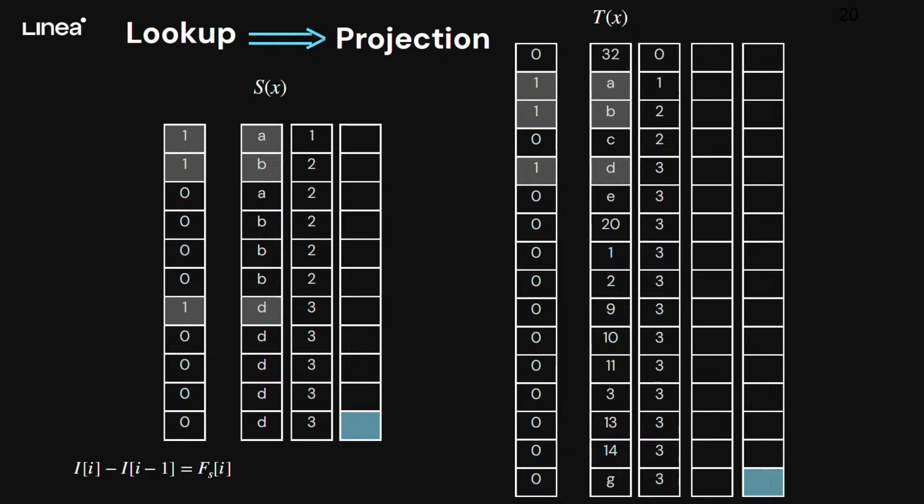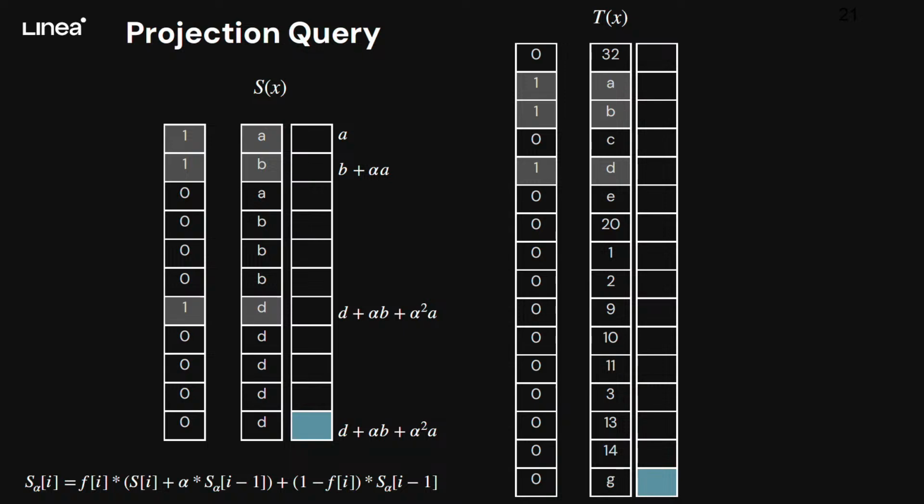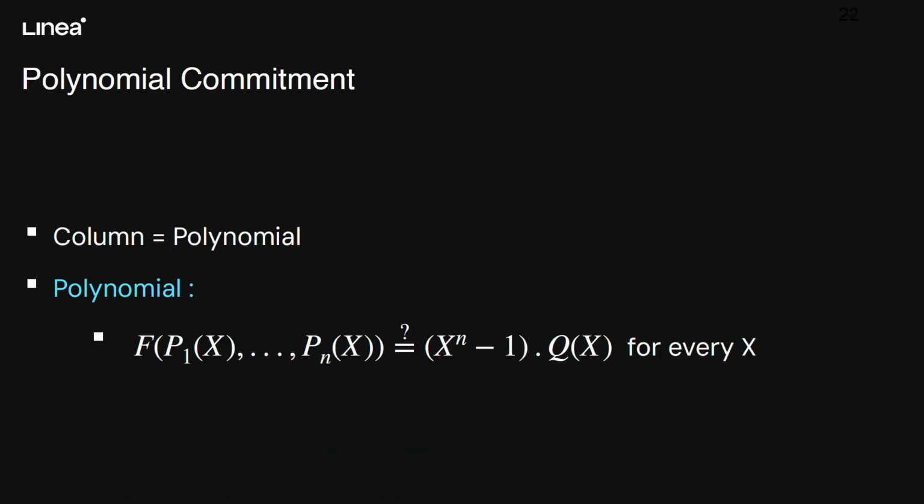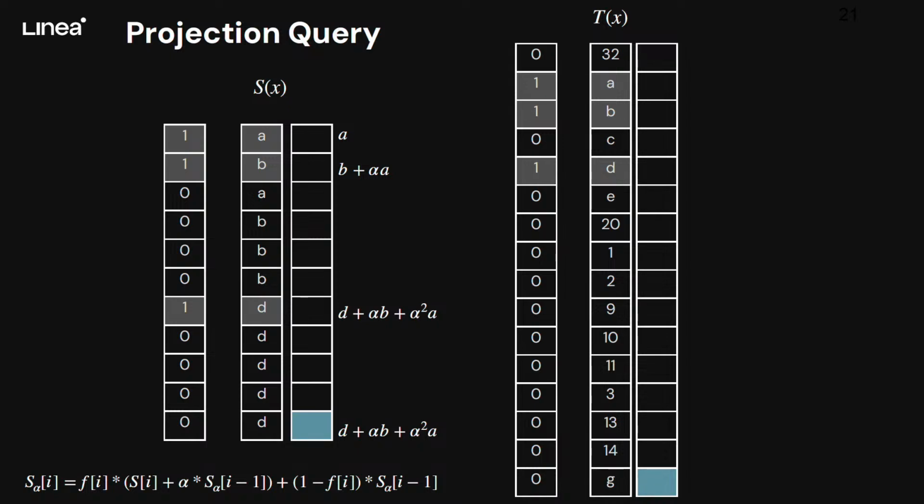As I mentioned, you can have proper security that you expect from a projection query. You can also have it from lookups, but you need to add more columns, while in a projection query you have it with fewer columns. Okay, what I mentioned here is that you just need to check the last row.